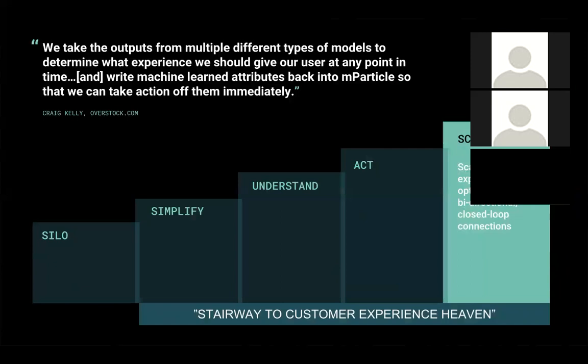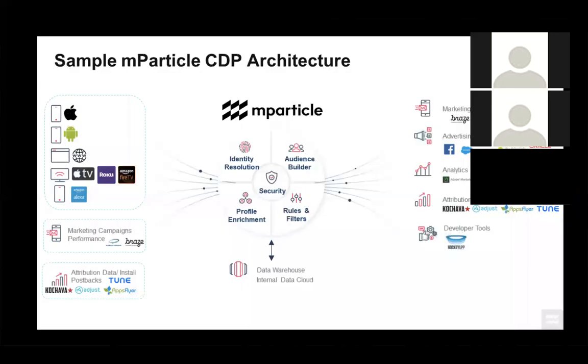So why don't we wrap up by getting a bit of a peek into how that looks and how that fits into the diagram that we've been building here. For sure. So, generically, and again, it's a sample architecture, so this isn't specifically what any one of those customers did, protecting, of course, the security of their architecture. That's really key at the bottom where you see data warehouse or internal data cloud, or insert whichever data buzzword you want to use. But for Overstock, it's a two-way street, right?